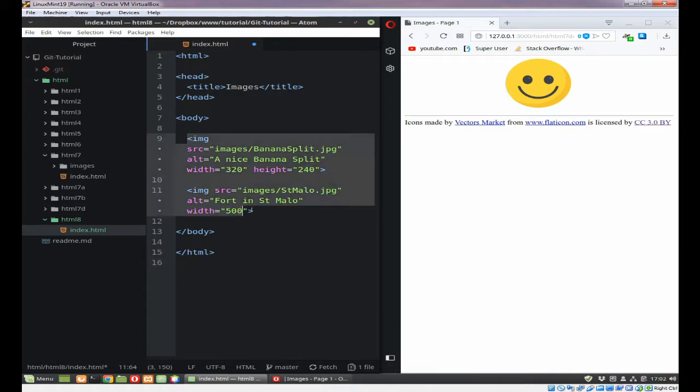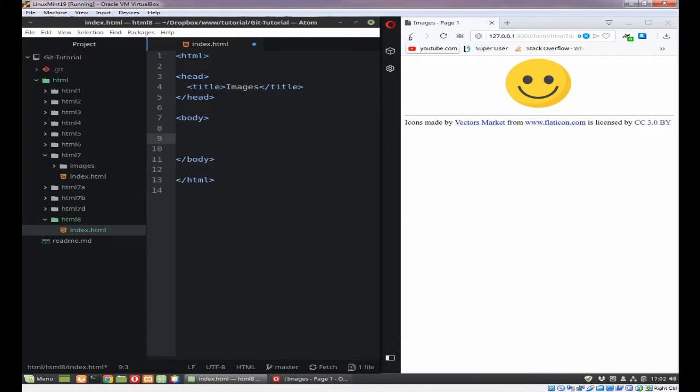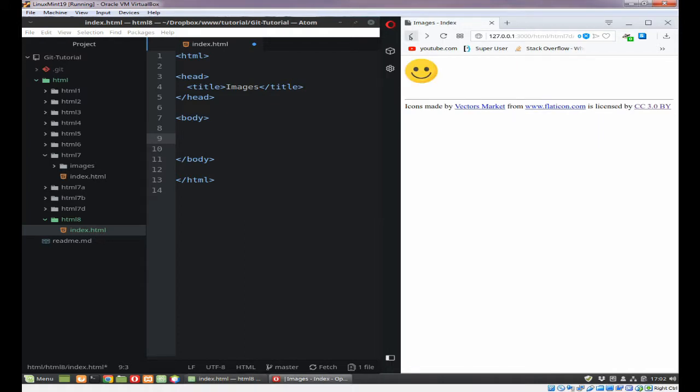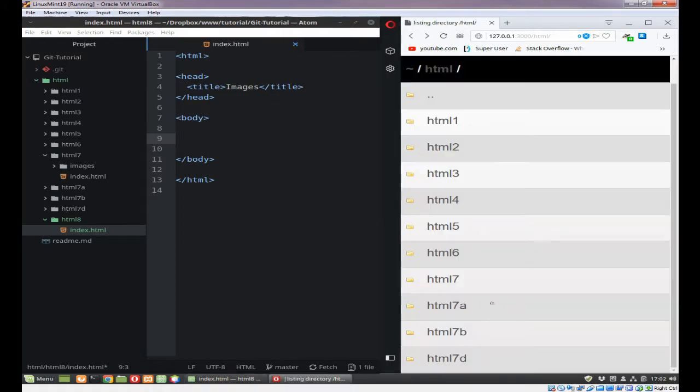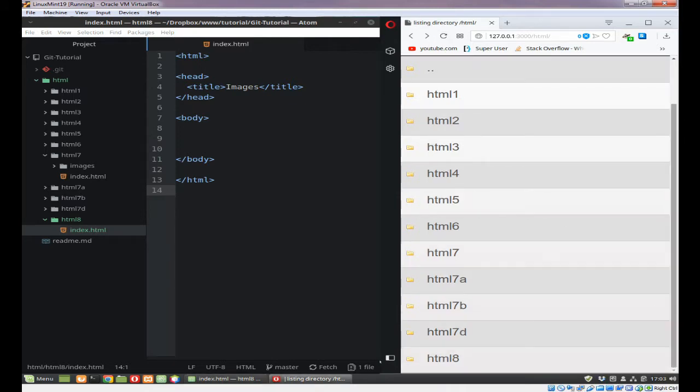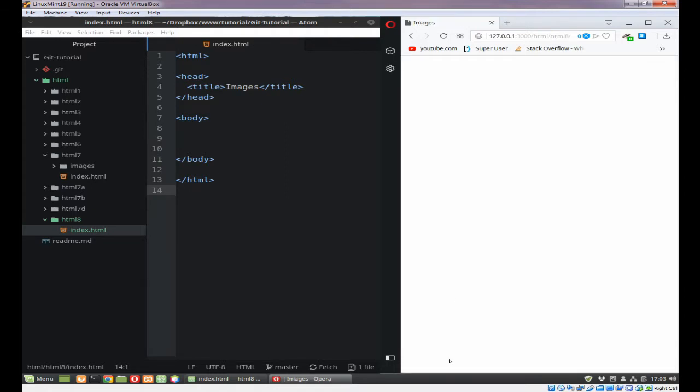I'll remove the image, and if I just come down to the bottom, Control S, we'll do a refresh. We have HTML8, and although it says images, I'm going to change that to layout information.